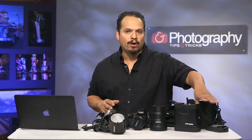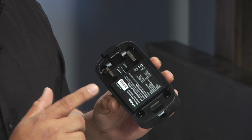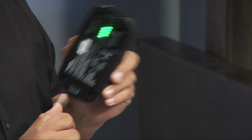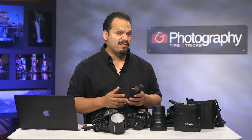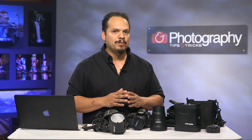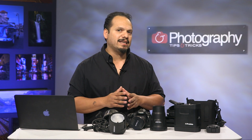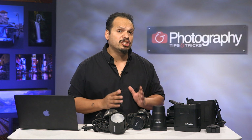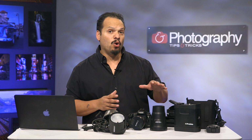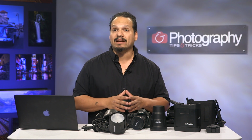The B2 is powered by a lithium battery that is capable of 215 power shots at full power, right? That's plentiful. It's got a battery check light right there, which I think is really cool. Now, the modeling light can run about 90 minutes, something that came pretty handy during some night shots that I was doing. The power range for it is roughly about 9 f-stops, right? So from 1 watt-second to about 250 watt-seconds, and they're adjustable in 1/10 f-stop increments. It has a fast recycling time, from 0.03 of a second at low power to about 1.35 seconds at full power.